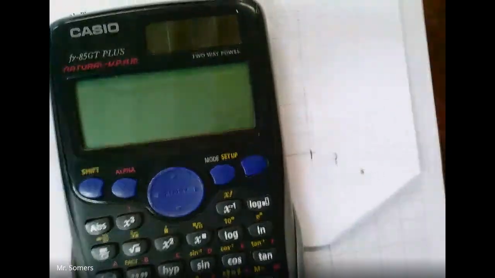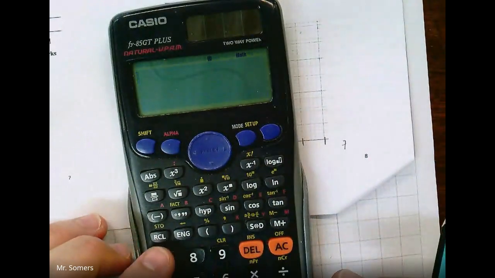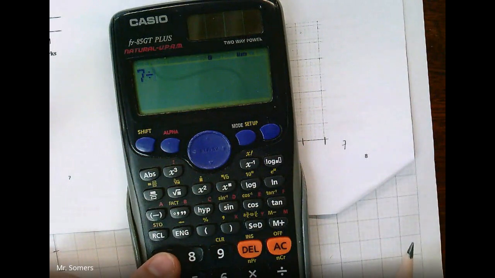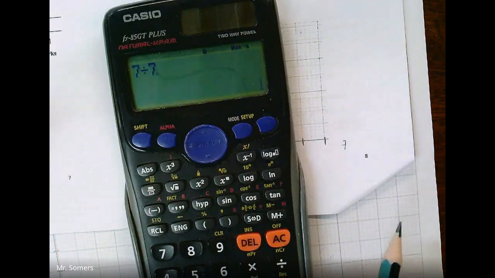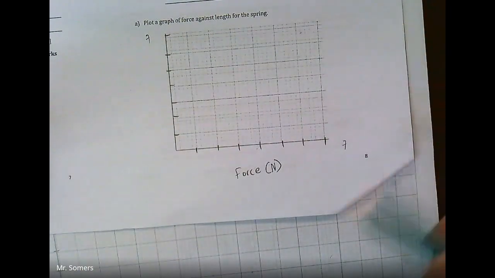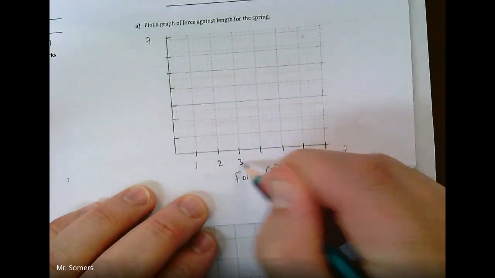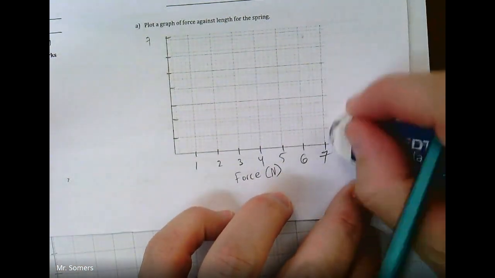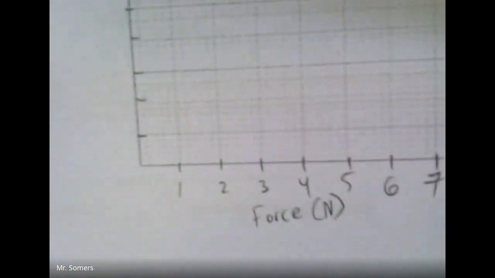So I need a calculator. Here's my calculator. Okay, and it's very simple. You take the largest number, in this case 7, you divide it by how many notches there are on your graph, and you're going to round up if you don't get a whole number. This one's 1, so it's quite easy. So you'll round up to a 1, a 2, or a 5. This is 1 exactly. So 1, 2, 3, 4, 5, 6, 7. I've got that. I don't need this information anymore. But I need another piece of information as well. This is going to help me to plot later on.